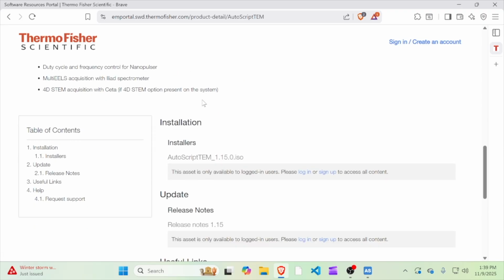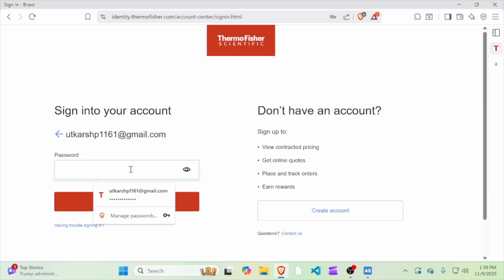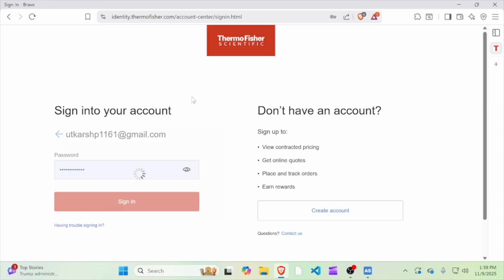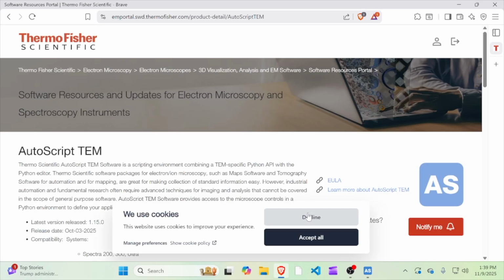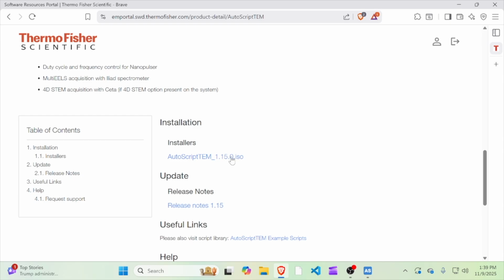Let us download it. To download it, we first need to log in. And now we can download that.